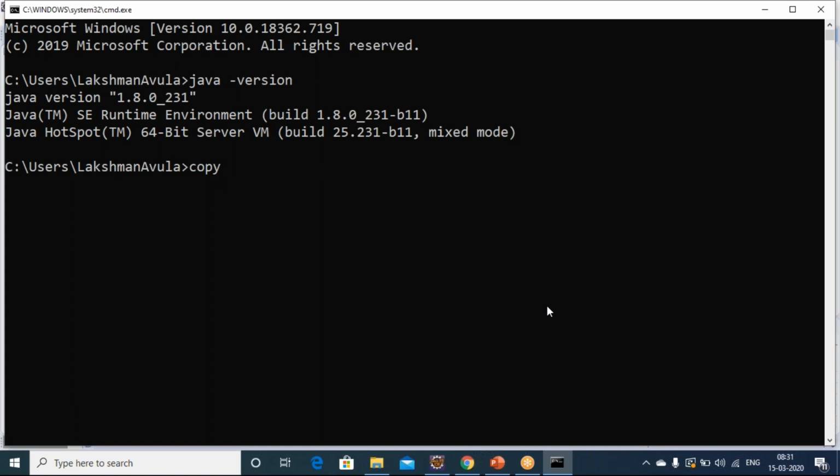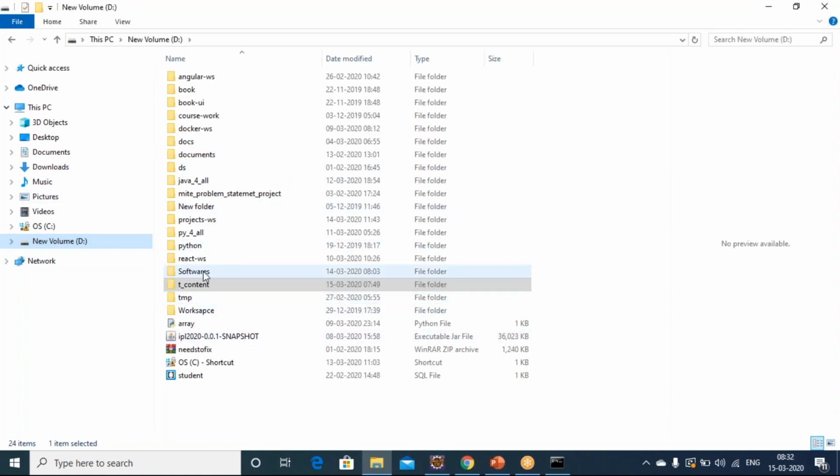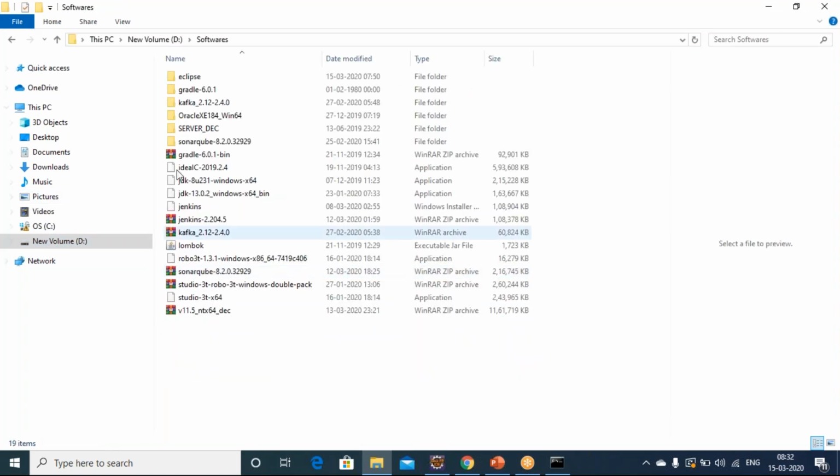If you are not familiar with installing Java, it's very simple and straightforward. Download it from the official Oracle website, which gives you the executable. These days we need to register with the Oracle website, and it gives you the Windows version.